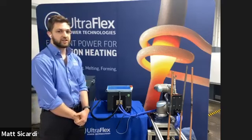In this case, we are using one of our standard brazing coils for up to 7/8 inch diameter pipe. We offer many different standard brazing coils ranging from sizes as small as 1/8 of an inch all the way up to about 1.5 inches. Each coil is designed for the maximum part diameter that it's assigned to, and obviously you are able to fit in anything smaller.